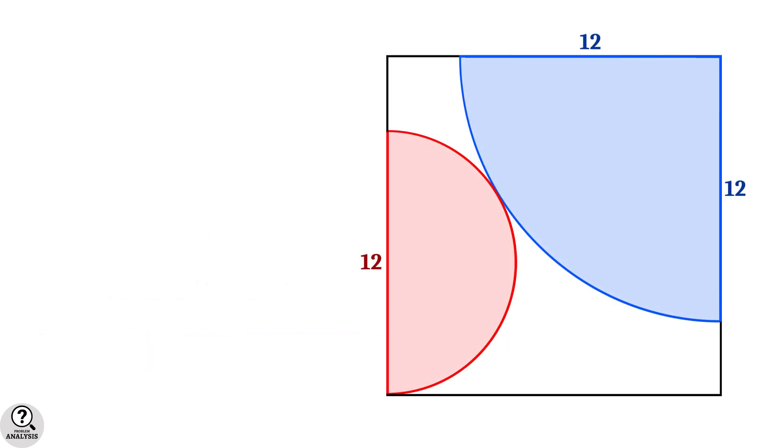We know the area of a square is the square of its side length, so we need to find the side length. Look at the left edge of the square. Suppose this part has length x units. Then the side length is 12 plus x. The top and right edges also have these small parts with length x units, because the side length is 12 plus x.